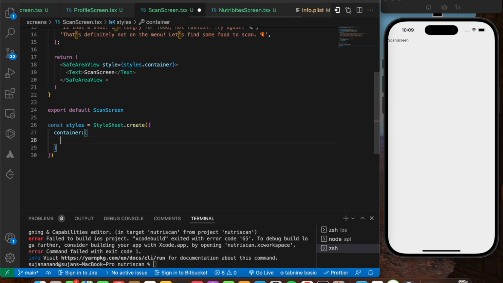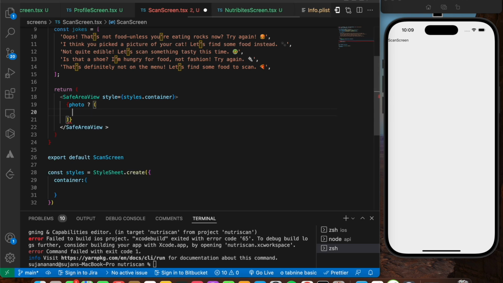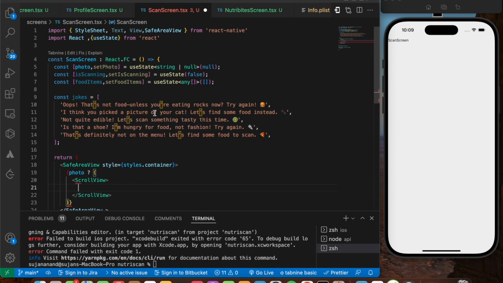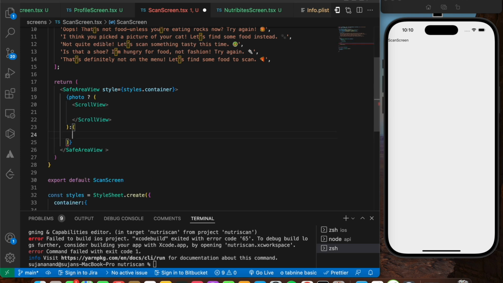So yeah, furthermore, first of all, let's design the code for opening up the gallery part. So let's write it in a conditional way. So here I'm going to first of all check if at all my photo is valid. That means if at all we do have the value, then in that case we're going to show a ScrollView over here. I'm going to say ScrollView, import that from React Native. Else if at all the photo is not present in the initial state, then we're going to show a design to open the gallery for a particular user.